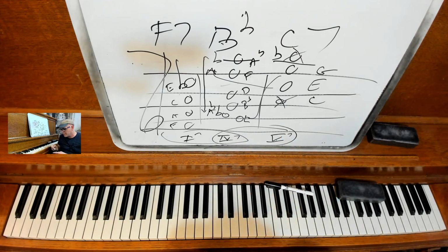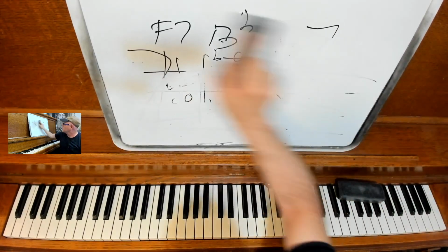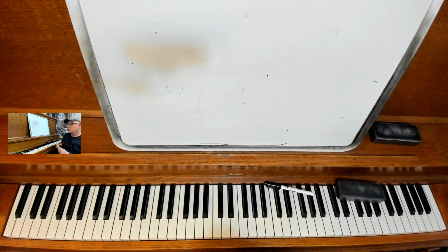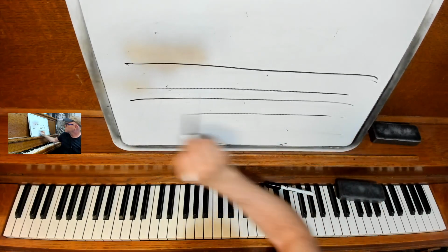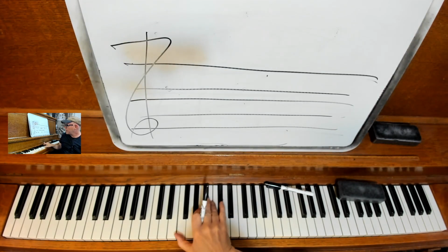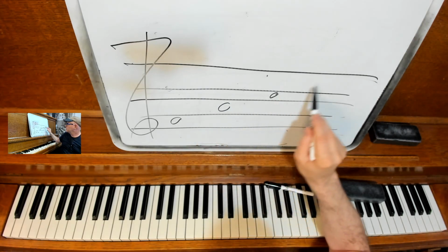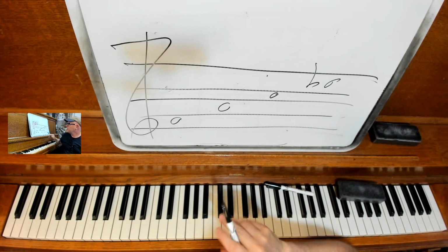Now, if you put them all together, and I'll write it all out in a minute. In fact, why don't I just write it out right now? I'm going to write out the scale, what the scale would look like with all four sets combined. Okay. So we have F, A, C, E flat. Right. We have B flat, D, F, A flat.